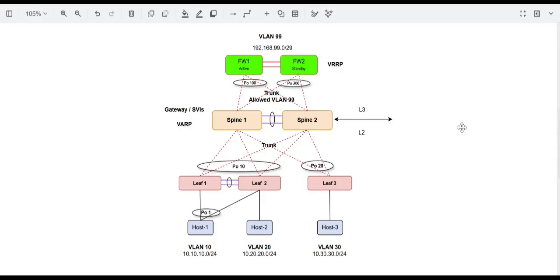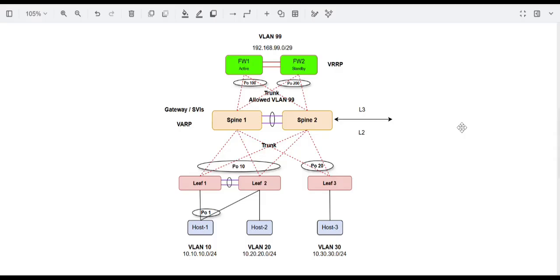If I want Cisco for spine and Arista for leaf, or Juniper for leaf, we can do that. It's super scalable as well. To put it simply, whatever is below the spine is L2, and whatever is above the spine will be L3.